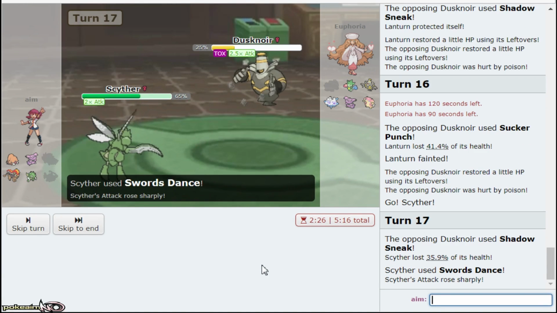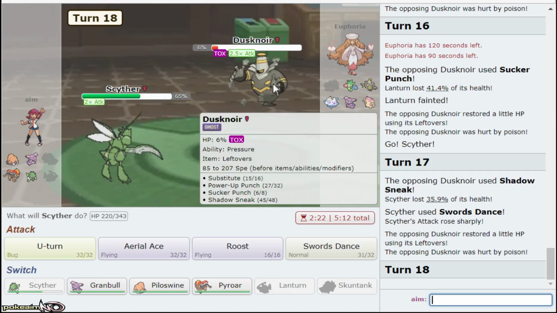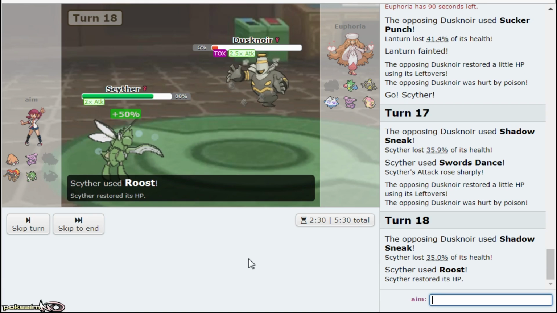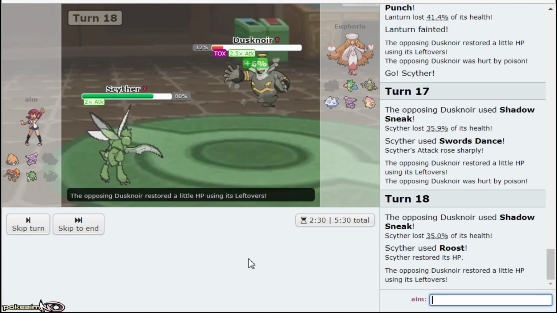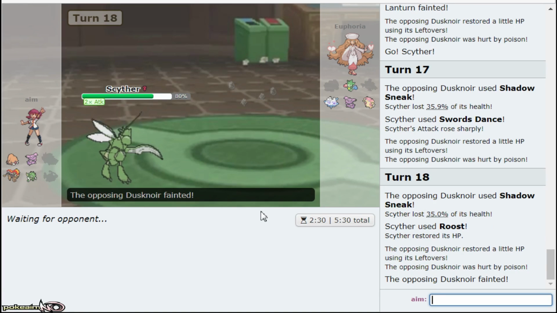We get a nice, beautiful +2, and I'll be able to eat the next Shadow Sneak, even a crit. You see this? This is Roost on Scyther. I love Jolly Beartic's team, I really do. But when I saw the Scyther, I was like, this needs Roost, man. This really needs Roost.